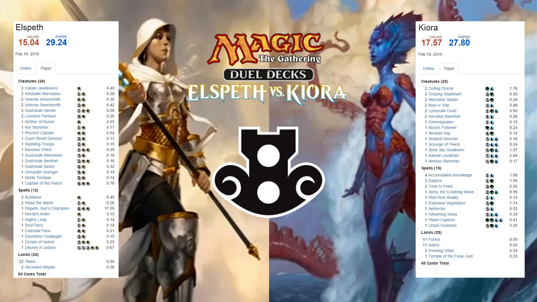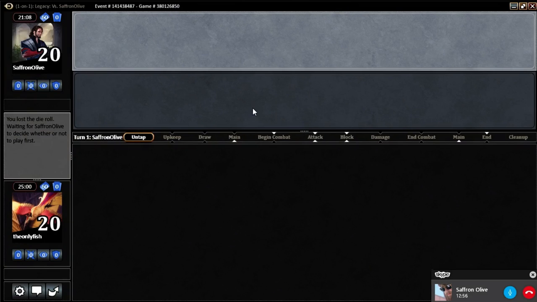Yeah, I think I have to agree with you, but I don't think you're going to get run over. I think Elspeth's cards are much better because her minus ability is a sweeper against all of your finishers, and Decree of Justice is another sweeper. So we'll see how it plays out. I don't know how fast this white weenie deck is, but maybe it'll just be able to run you over. Yeah, we'll see. All right, let's hop into the game here.